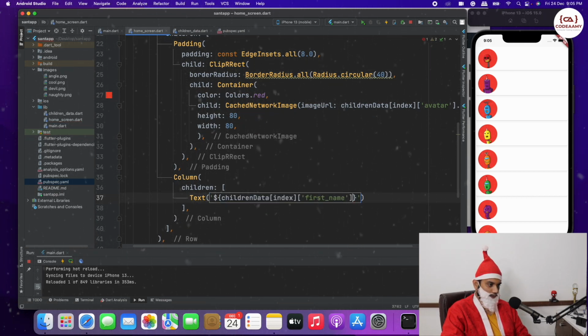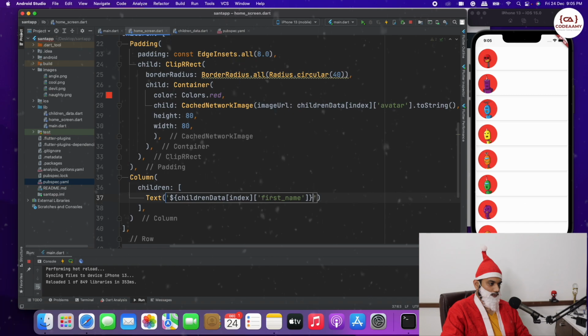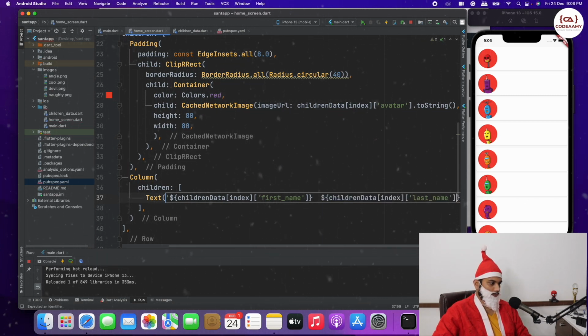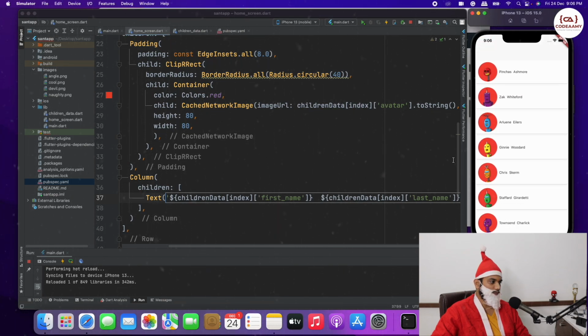So this is one done, and I'm going to give some space. I'm going to copy it again, and last name. I'm going to just copy everything from here and paste it over here. I'm going to hit Command S right now, and we're going to get names of all the children that we have, first name and last name.